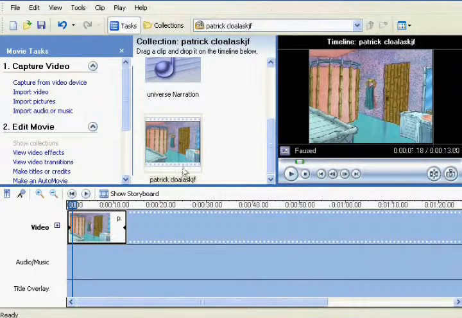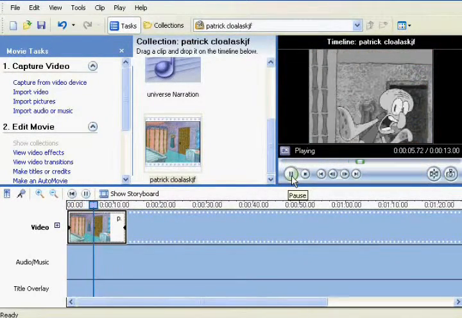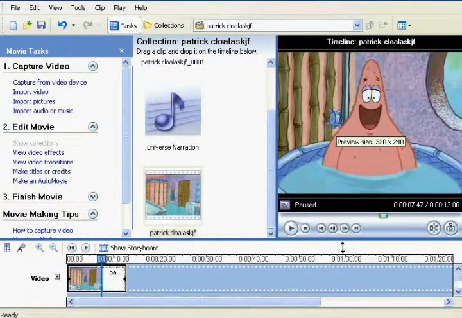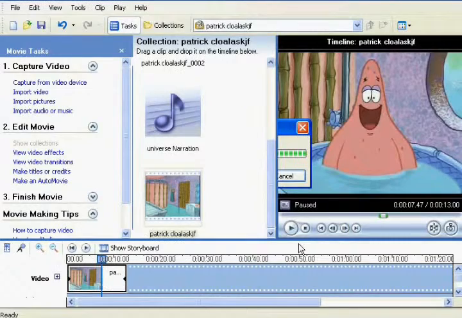First, let's talk about getting the pictures to make simple animations. What you want to do is, when you're playing a clip, look for something in particular that you think would be good for some animation, such as this screenshot here. And then make sure your thing's at full view so you get a better picture. And then take a snapshot of it and save it however you like. And once you have it saved, then you're ready to do your simple animation.